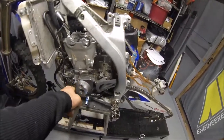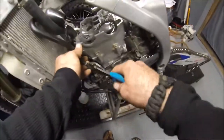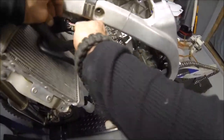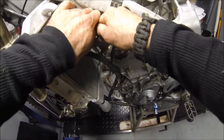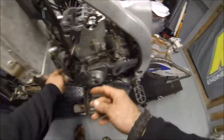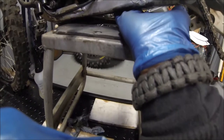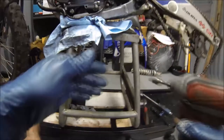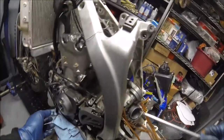So what we're going to go ahead and do now is pull off the stator cover. Go ahead and clip any zip ties holding it on. Disconnect stator plug. Okay. Get your gloves, 8mm, we're gonna buzz all those off. I also have to buzz off that 8mm on your shifter. Let's go ahead and buzz off this cover. Kinda find a good pry point.